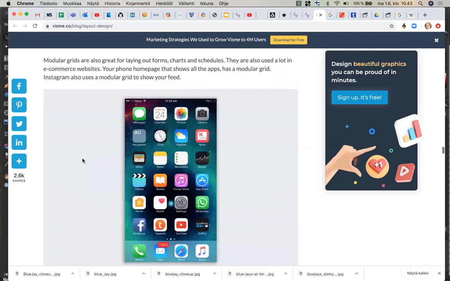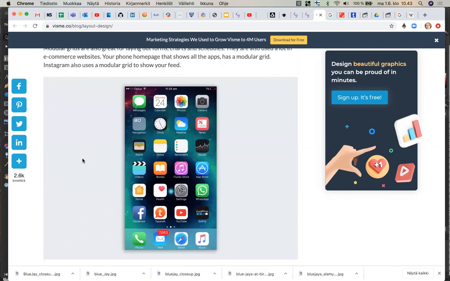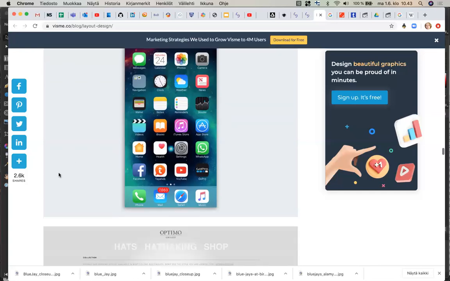Okay, here's one example of a modular layout grid. They are really everywhere these days. So you just have to know where to look. And let's say once you really learn how to use a modular grid layout, then your worries with layouts are over. Then it's like riding the bicycle, that once you get the balance on the bicycle, then you're okay with it for the rest of your life. And with layouts, once you know how to use the modular grid, then you can say that you can do layouts.